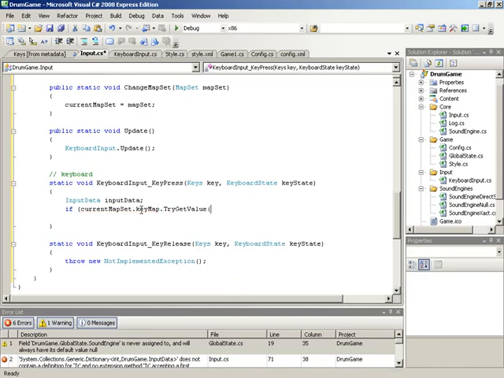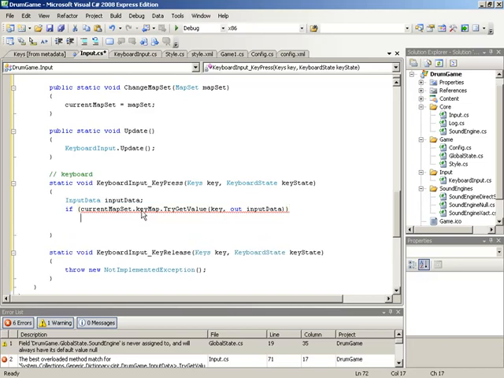Now try get value, we need to take in the key that we're looking for inside of the dictionary, which is simply the keyboard key that's being pressed in, and then if that is found, it will be passed out into a variable. So we'll feed in that our variable will be out input data. And then we can close off our if statement.